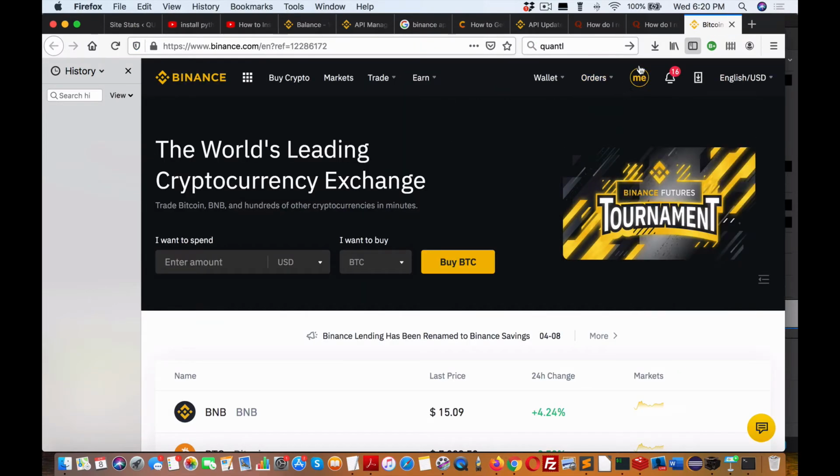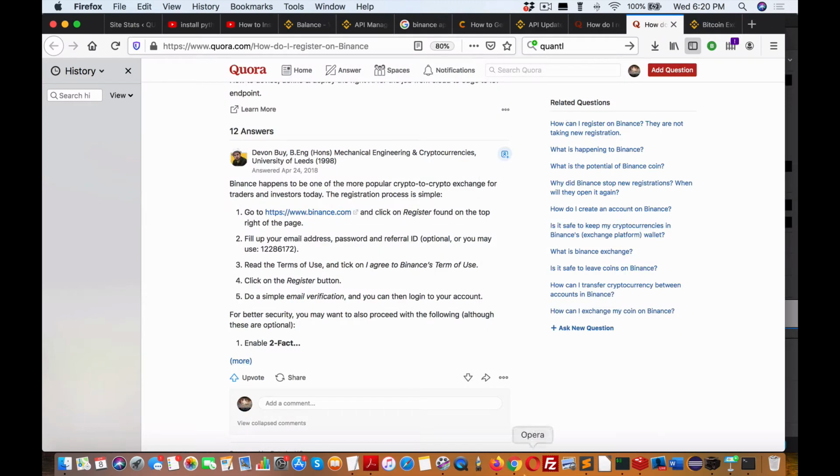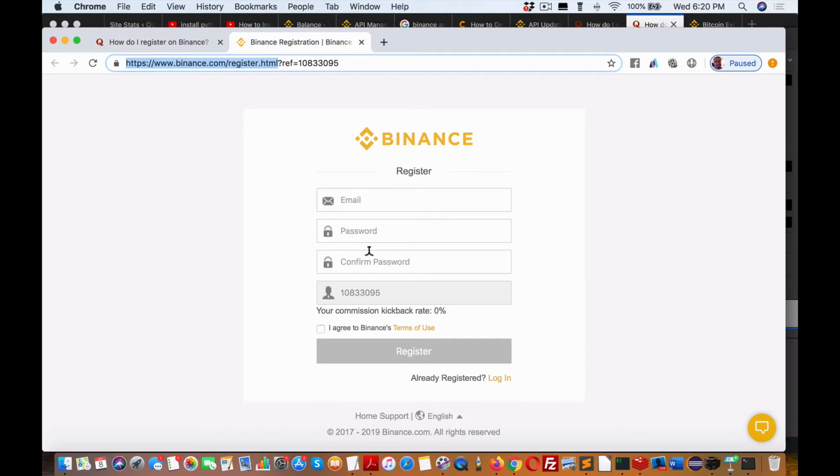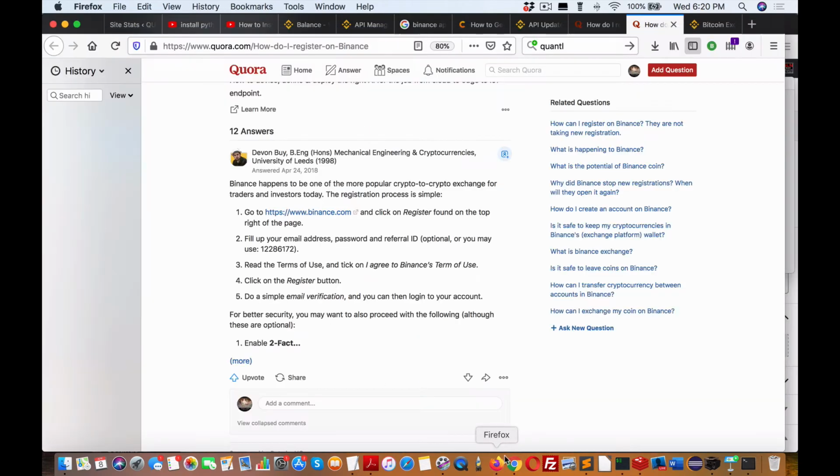And we're already logged in here. And then what it will do is, I think I got a sample here. So what you need to do is you can just use whatever password, email, another password, and then if you're going to be an affiliate for Binance on the registering, that's up to you.